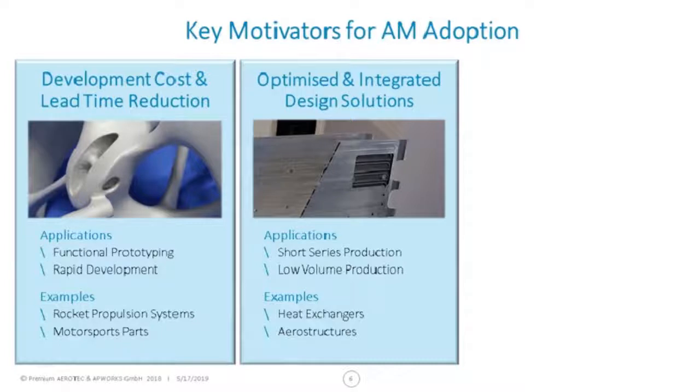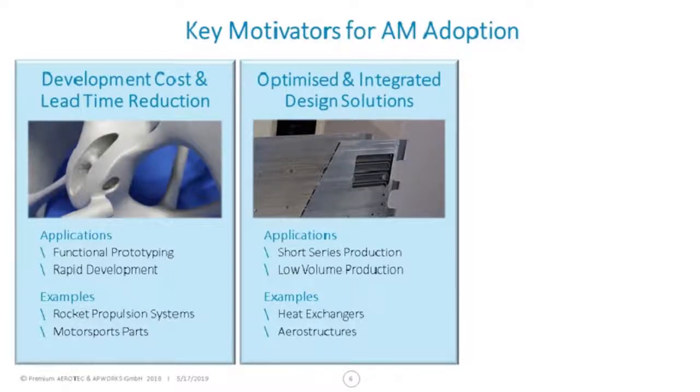But if you decide that that technology is what you want to work with, then of course you can design for the process. And there are many, many design freedoms that additive manufacturing offers, which are not possible, at least not easily, with other manufacturing approaches. So generally, you could take a part which may be an assembly of tens of small formed, brazed, assembled parts and integrate them into a single part.